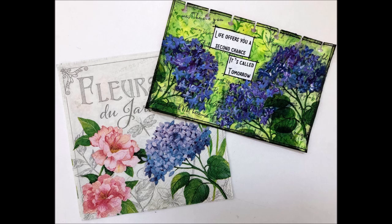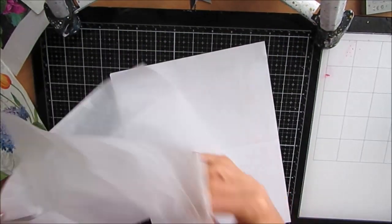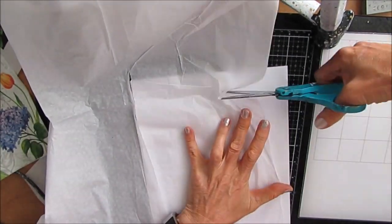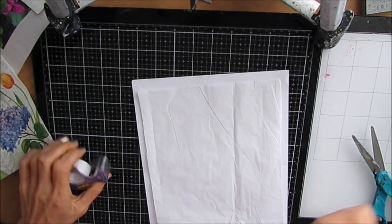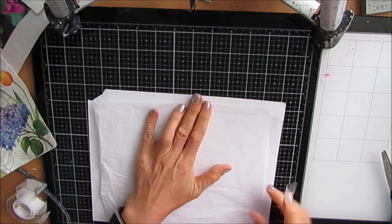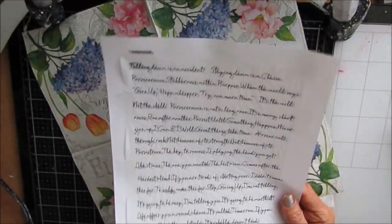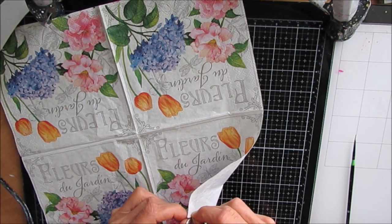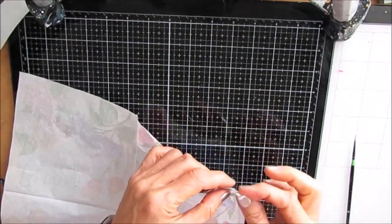Now with this one I'm using a napkin. In my perseverance pack, my themed packs include a couple of sheets of background script in different fonts, and what I'm going to do is print it out onto tissue paper — making my own designer tissue paper with different script fonts using the background sheet. I'm taping this down to a piece of copy paper. I'll be totally honest: this jammed and I had a bit of a struggle getting it through the printer, though that doesn't always happen. Here's the napkin, called 'Flores de Jardin,' supplied to me by Ninny's Napkins.